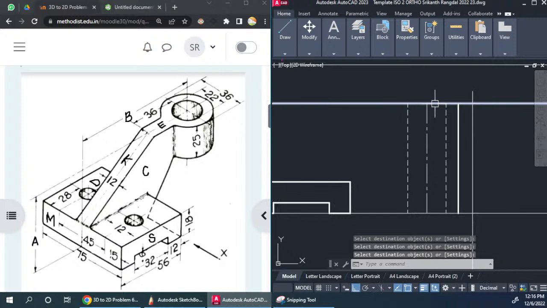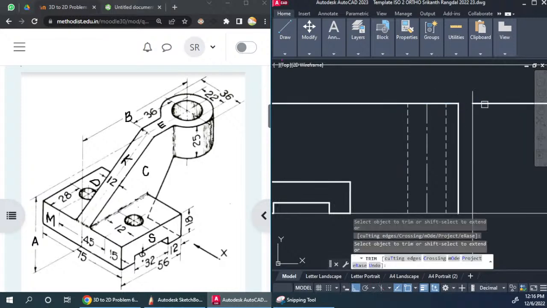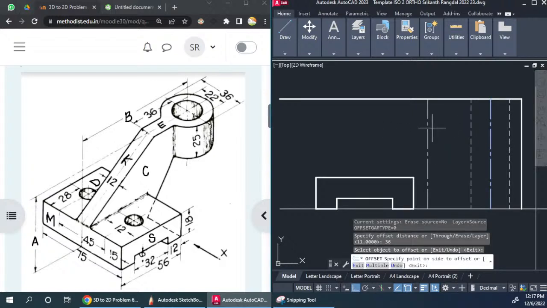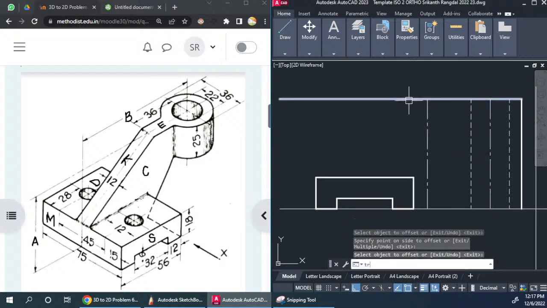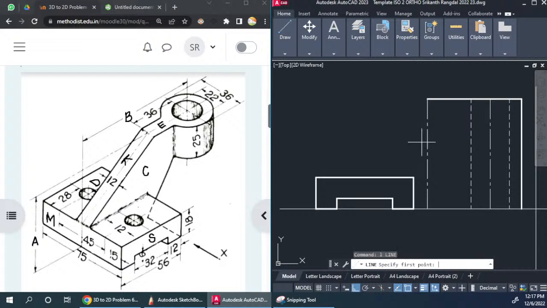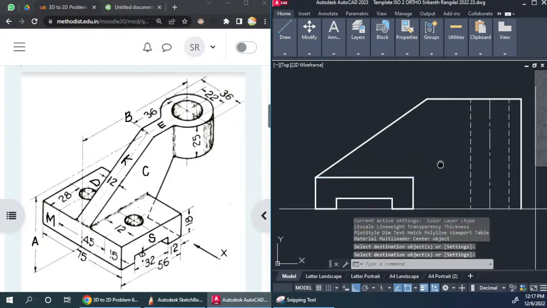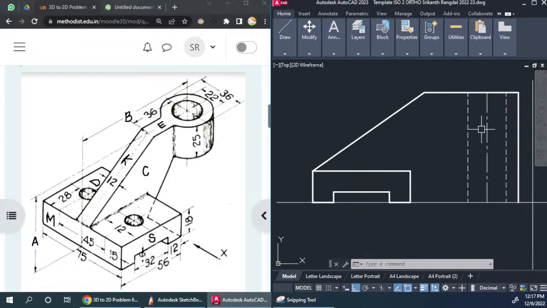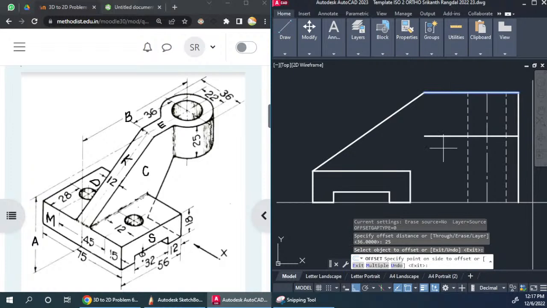It's fine. So now from here what I'll do is I'll trim this off, and then from the axis I need to take a distance of 36 in the left side direction. So O enter, 36 enter, click here and click on the left. Then this point I need to trim it off, and then take line, L enter and join these 2 points. So this edge will be a visible edge, so let me make it a solid line like this, and then we can see the height of the cylinder is 25 from the top. So let's go ahead and take that height. So O enter, 25 enter, take it 25.